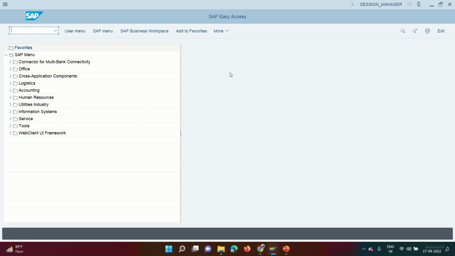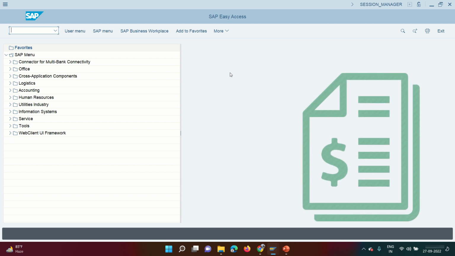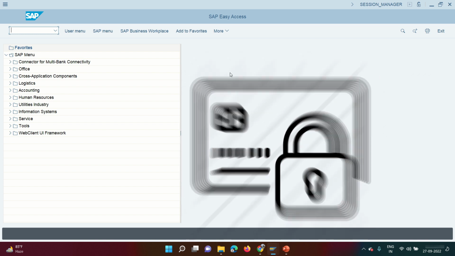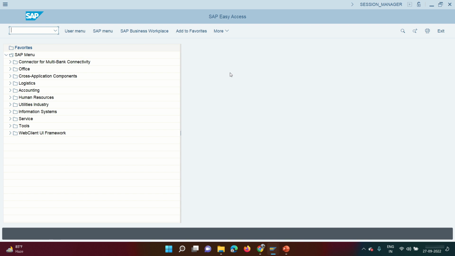There are two types of functionality. One is called validation and the other one is called substitution. I'm going to show you validation first. Now think of a scenario where the customer wants a validation that once a vendor sends us an invoice, the invoice will be posted, and if the invoice amount is more than $50, we should put a posting lock. Normally, what would you do? You're going to give the logic and the ABAPer will write a code. But in FICO or in many of the other modules, you can do it without even talking to the ABAPer. Let me show you how to do that.